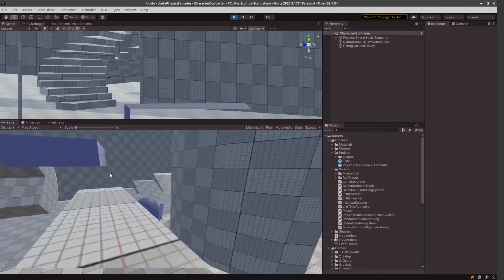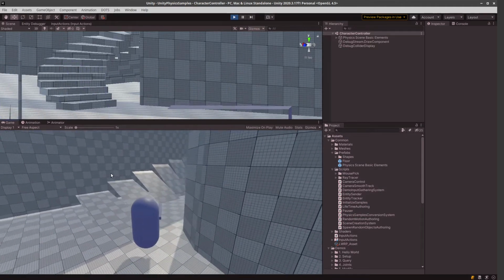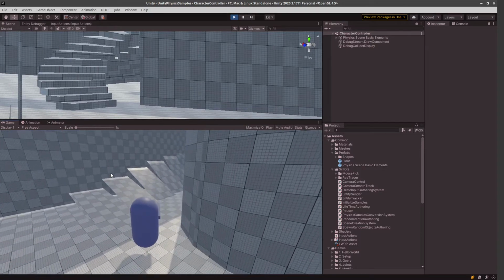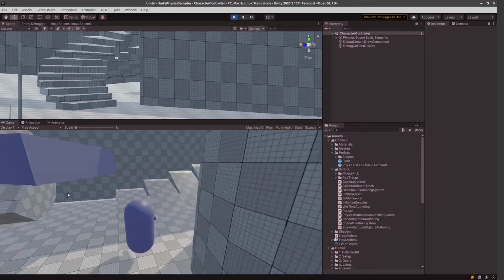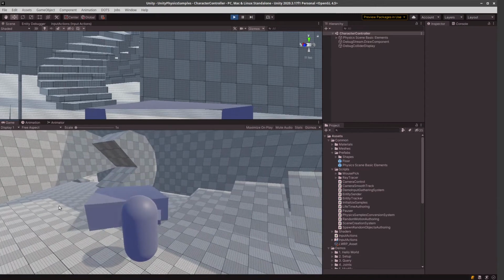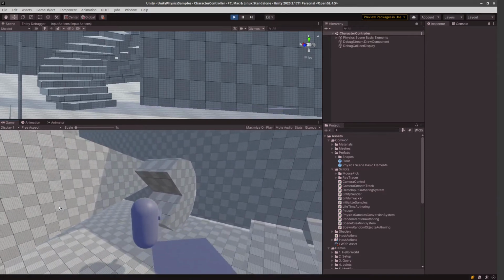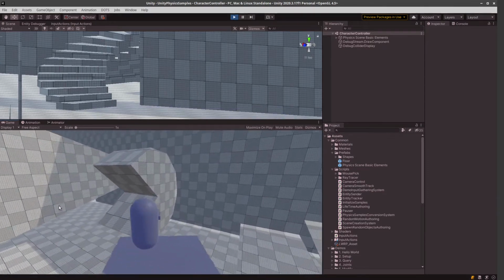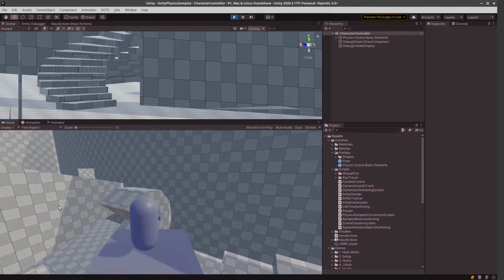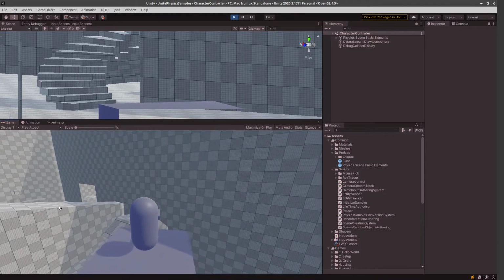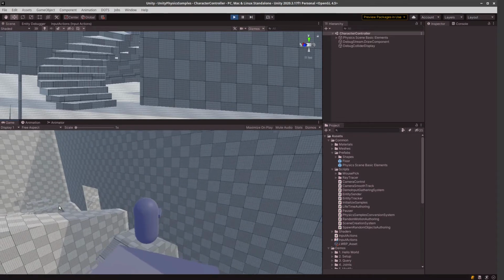There is an elevator thing. I can jump with the space key. Oh, I could just step on it so I can go up and down with this elevator thing.